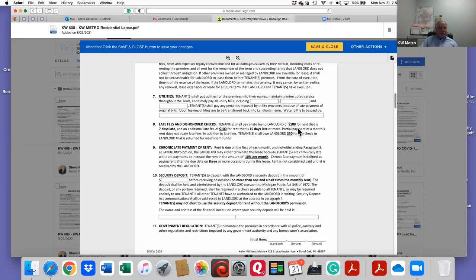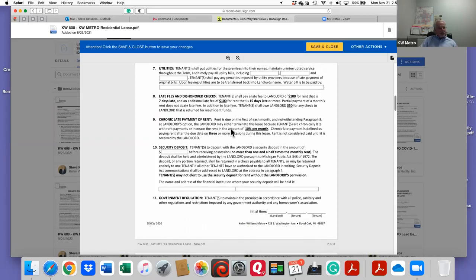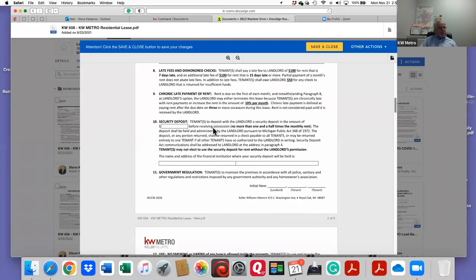If you're late, we have a pretty strong late fee in our lease because we do more high-end leases. So that's why they're $100. We used to leave them blank, but most agents didn't know what to put in here, and they were asking the questions. So between the half a dozen agents that do a lot of loft business, these are the numbers that we plugged in. If you're chronically late, this is what happens. The rent could go up.